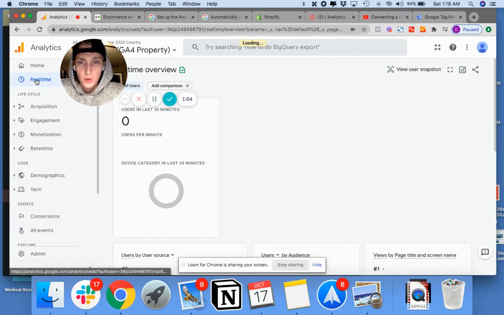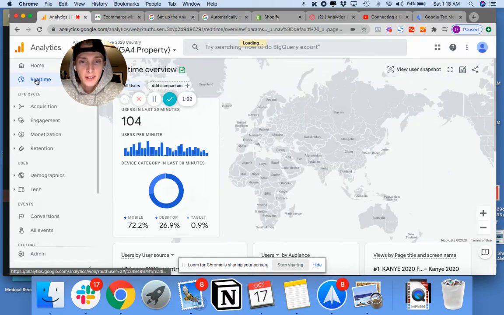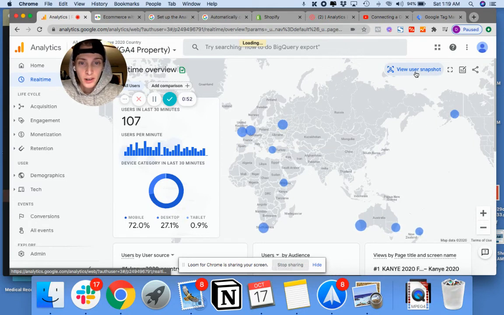So here we have a much cleaner view of the map to get a graphical idea of where our users are viewing us from. On top of this, we can add comparisons. We can also add a user snapshot to get a better idea of where all these users are and their activity on the site.